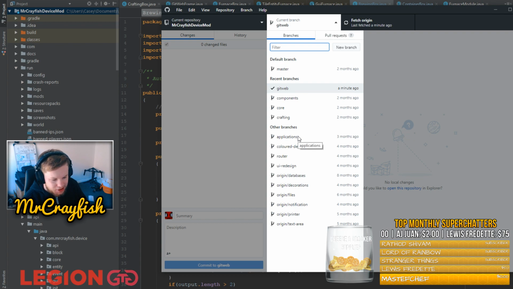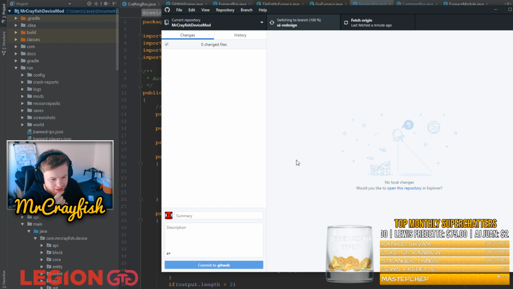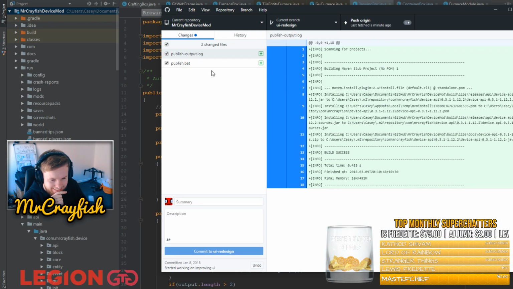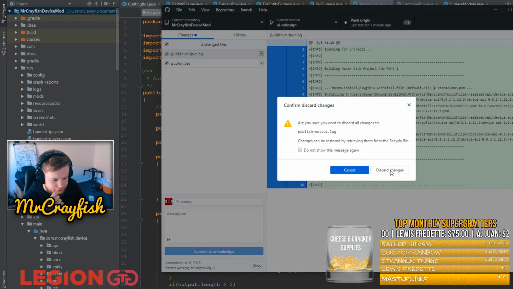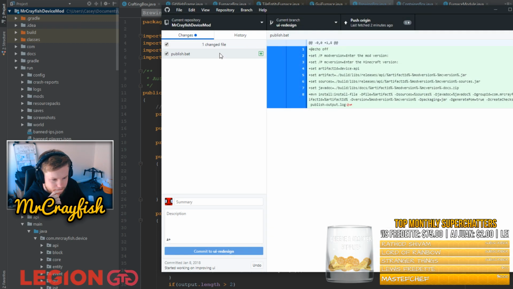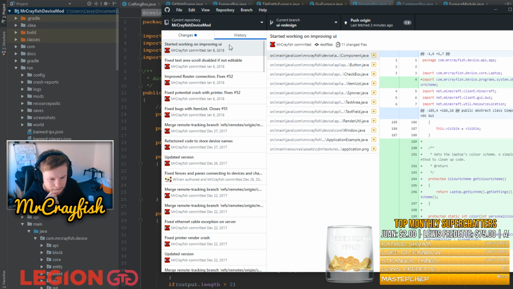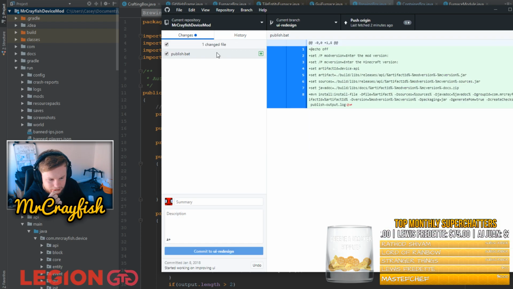Oh, it would have been applications. Yeah, it would have been applications. Let's take a look at UI redesign. Alright, let's get rid of that. Whoop. Why is that? What's going on here?